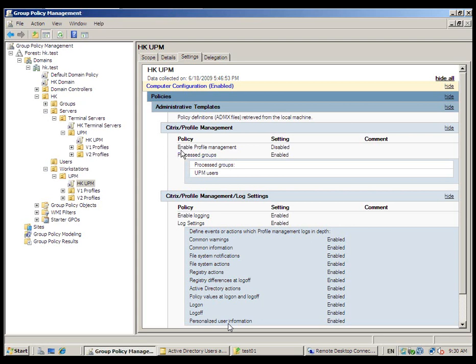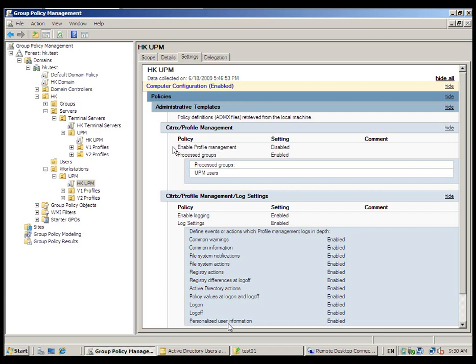You can see that here, Enable Profile Management is a setting which I explicitly disabled. You don't have to do that explicitly. It will be disabled without any configuration, but just to show that it is disabled, I set this setting to disabled. Now, how did you get to this screen here? That's magic.